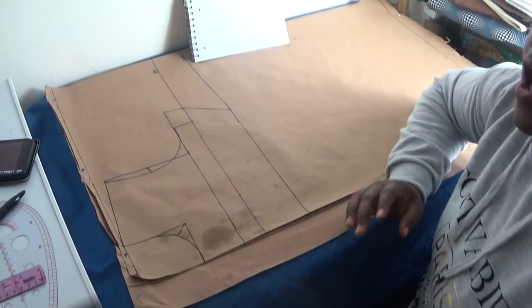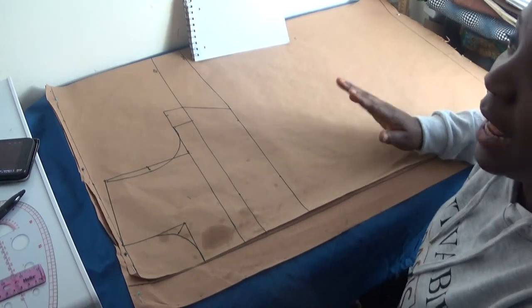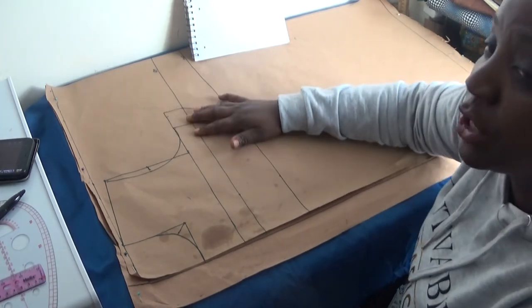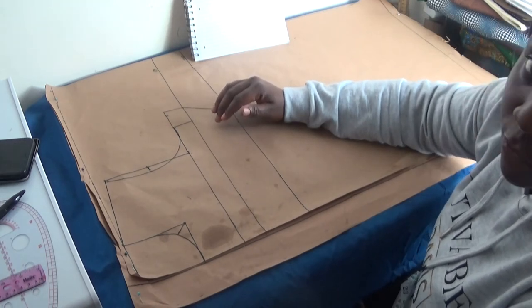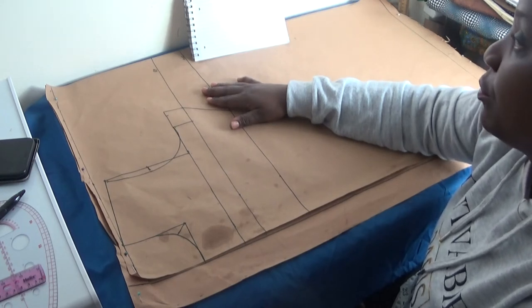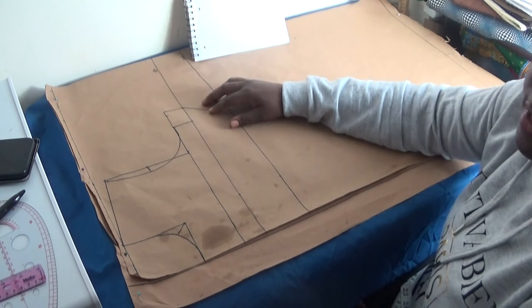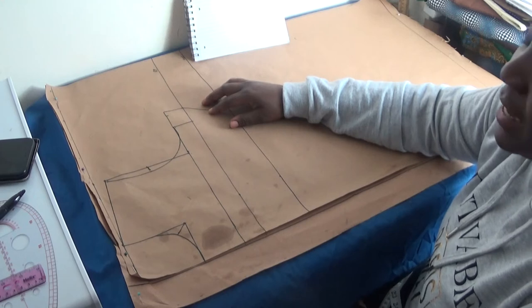So now, how we're going to achieve the A-line maxi dress is this. I didn't put hip line measurements here because I decided to use just my bust point measurement and my underbust. If you are folding your fabric, you've used the highest measurement of your body to fold the fabric. My hip line is 45, which is the highest measurement for my body circumference. If you divide 45 by 4, what you get is 11.3. You add up to 6 inches to it, so that will make it 17.3 inches. So you'll be able to achieve your A-line maxi dress.